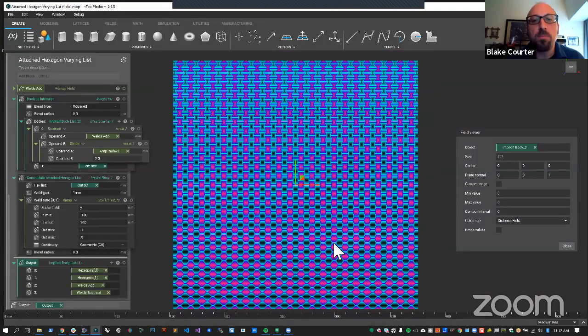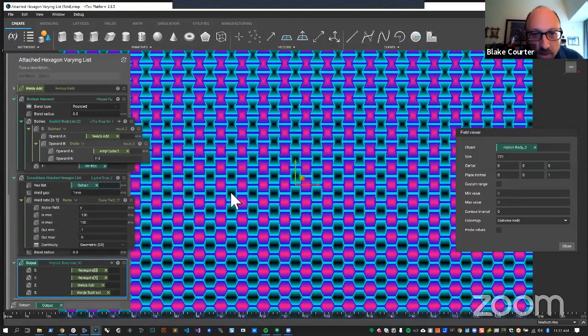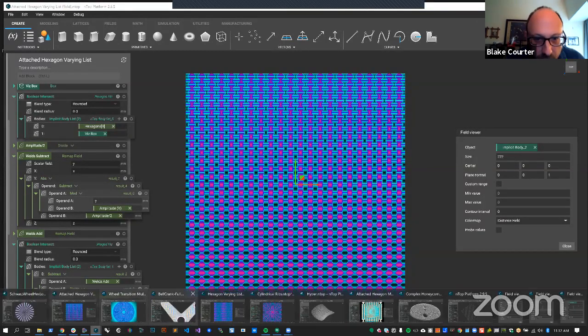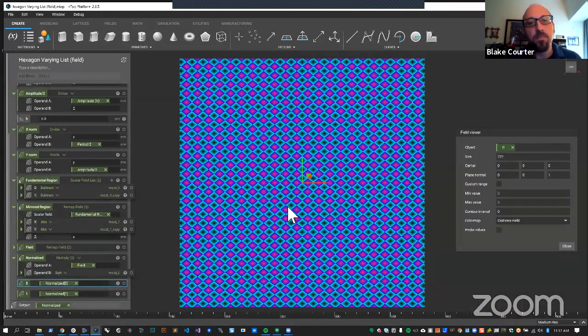This is the non-multiscale version, and I use this one quite a bit because it doesn't have the sampling, and it's pretty fast. So we're varying wall thickness as we go along, and we're varying the cell size as we're going up. You can see that this is made out of a list of 4 objects, and I'll talk a little bit more about why we're passing a list around in a second. But this is basically adding these walls, which are both additive and subtractive here in Zigzag land, to something else, which are what I call just these hexagons. And that is, as we just revealed, the attached hexagon fill. And it's kind of interesting.